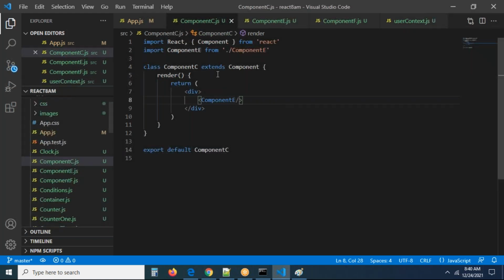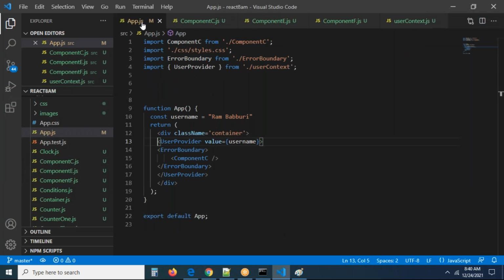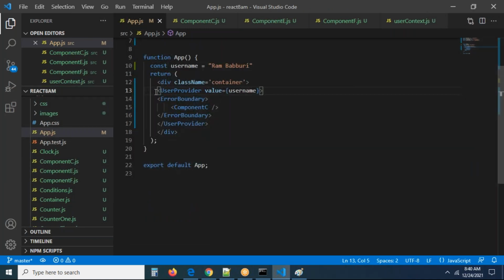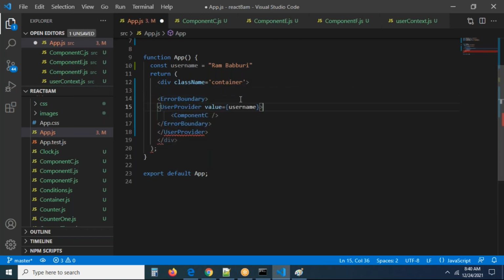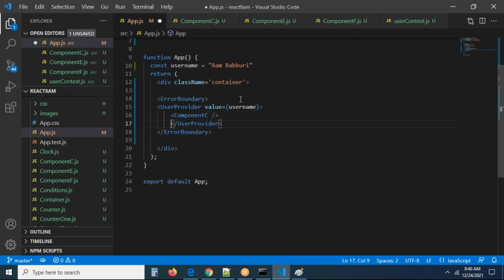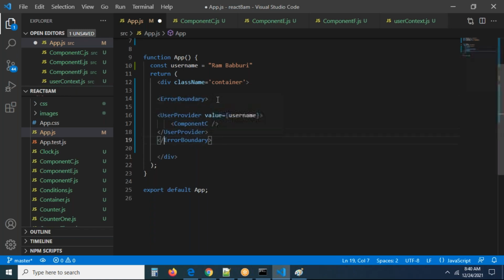You can come here. If you see the problem here, whatever the provider may be, we have to take it always from the top, right? Now you can check this. Okay, let me do one thing. I'm going to take the error boundary like this. You can keep it always on top, no problem. So now you have another provider. Now how can I add this other provider here? That is a big question for me. So we added one provider like this. That provider value also I have to pass globally.